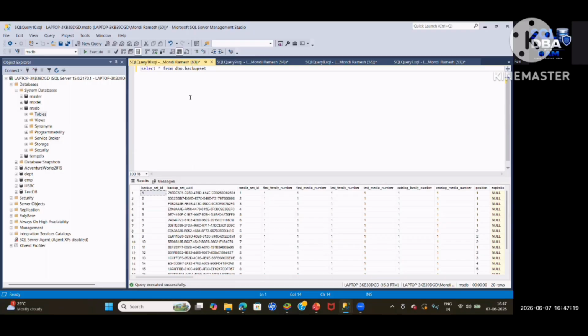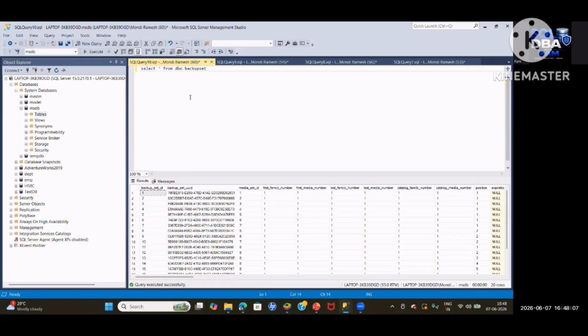You need to remember it, sir. That's it; there is no other option. So tail log backup is nothing but a backup of whatever log has not yet been backed up. If I want to take that backup, I can go for the tail log backup. Your T-log backup is not compatible if your database is corrupted.